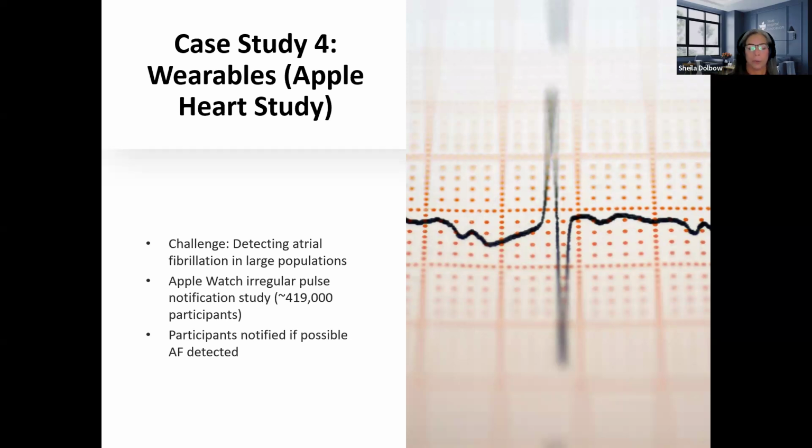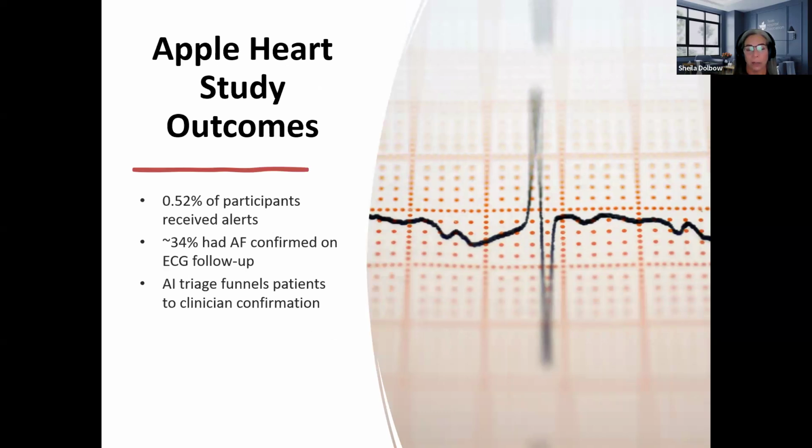We know that atrial fibrillation can lead to some serious potential complications and outcomes for patients if not detected and treated. Now, in this study, a little over 0.5% of participants received alerts from their device, and about 34% actually had atrial fibrillation confirmed on an EKG follow-up. So the AI triage helped funnel patients to clinicians for confirmation.